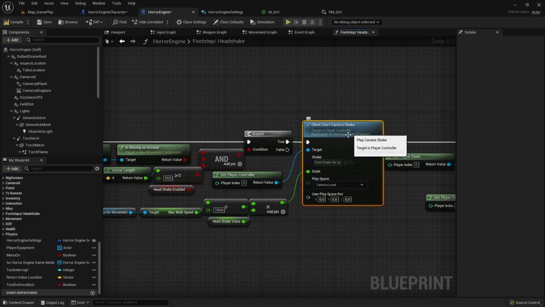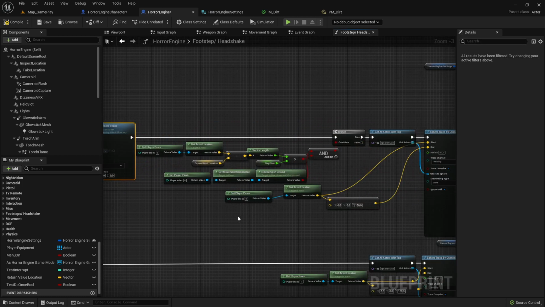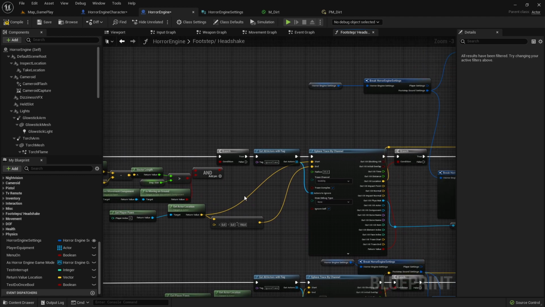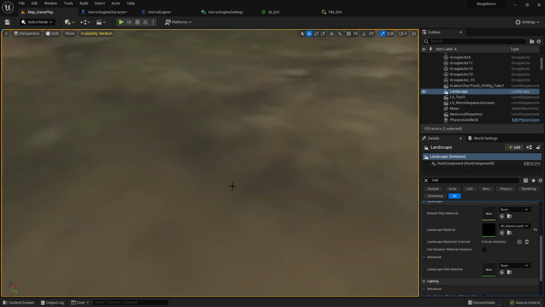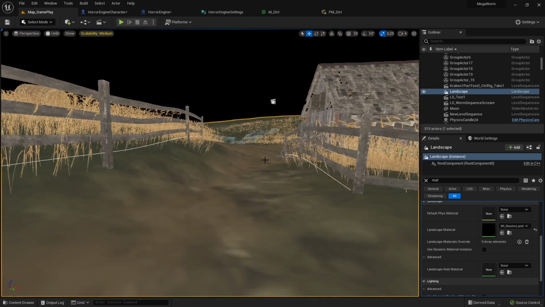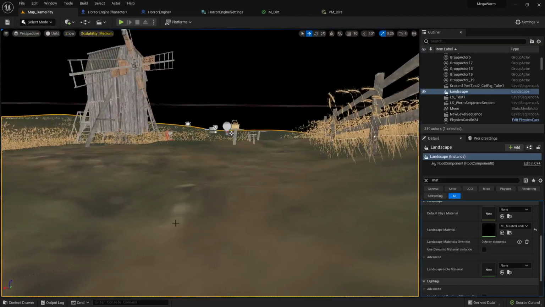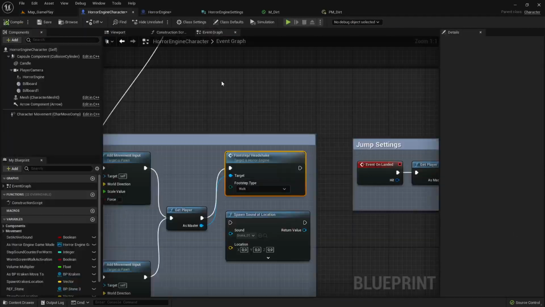And this node is head shake, which means when you walk, you have a little shaking camera, which is a nice effect in itself. But this one needs a separate video if you're interested. But what is important is this one here. They use a line trace to scan the surface. So all the time when you walk, it fires a line trace to the earth here, and scans the surface type, and the hit result here.